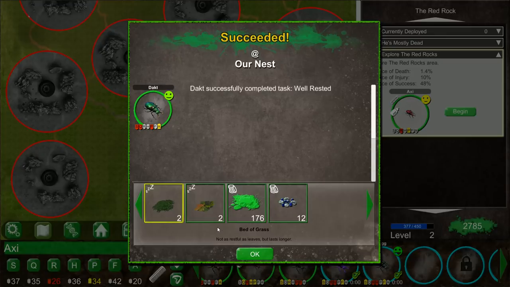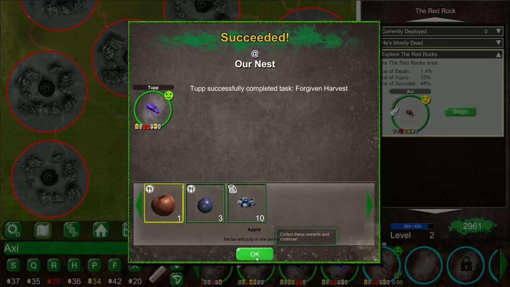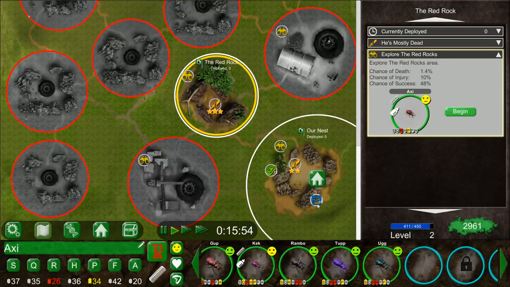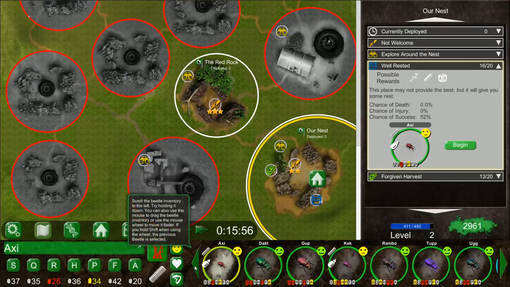Alright, so we've completed well rested, so we've gained some more bed of leaves, some beds of grass, some goop, and some XP. Alright, we got some food as well, blueberries and an apple. Ooh, what's this? Slice of bread, hazelnut, 2 pumpkin seeds, and some more experience. Oh, good. Let's see if we can send them back out.